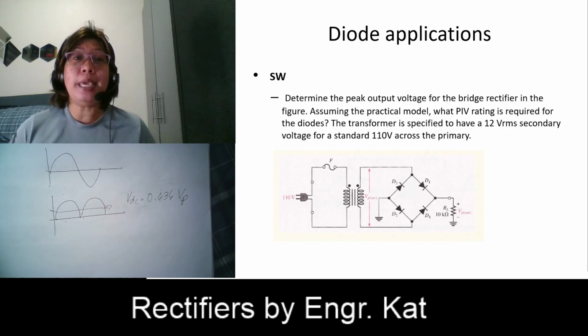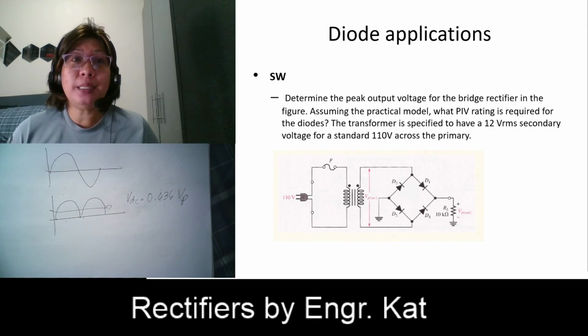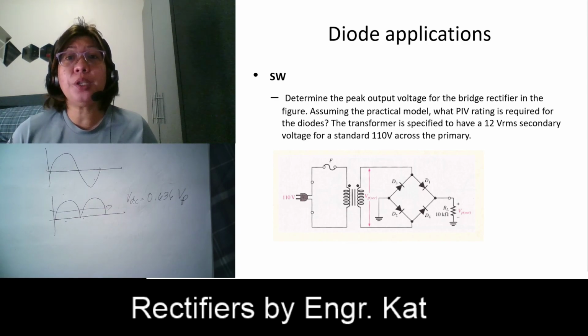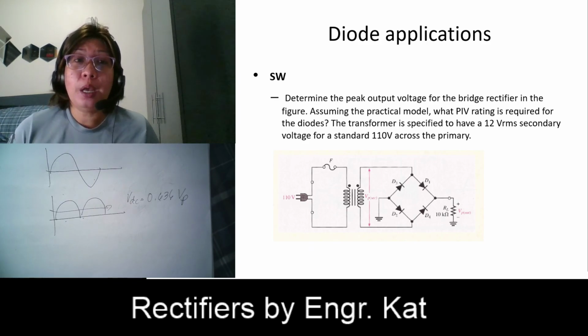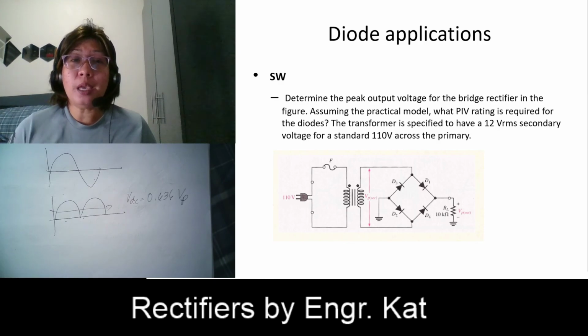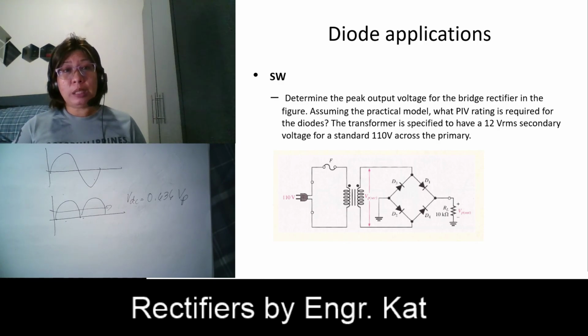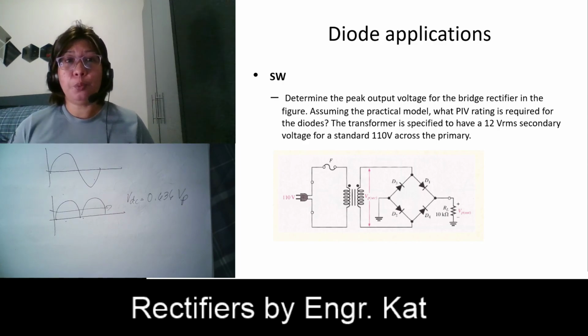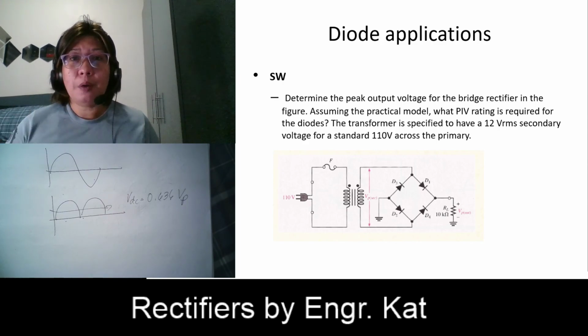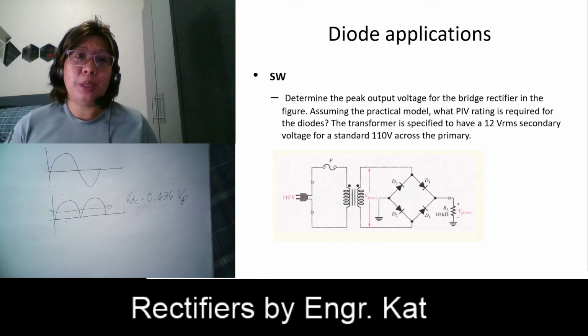Okay, so there is a set work here. I will be placing a drop box in our school book for you to answer this set work. This set work is very easy. This is just a follow up to see if you understood what we have discussed in this video. The second video will be about clipper and clamper, so you just have to wait for that. For now, I will leave you with the set work.